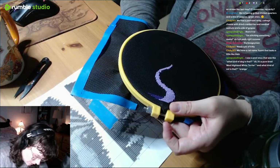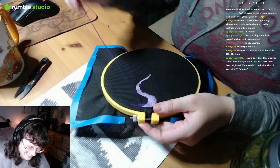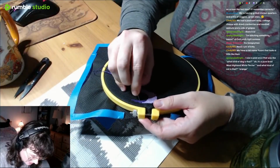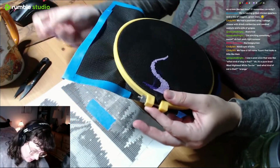Should have gone with a longer string. This section is quite meaty. It's quite meaty. We'll see how much we do. Ow, I just poked my finger.